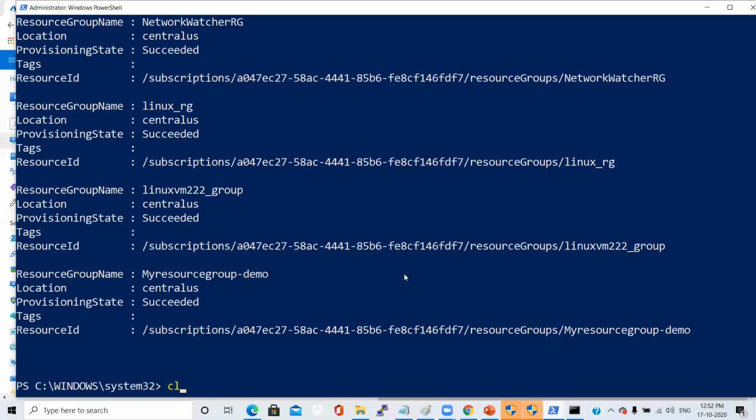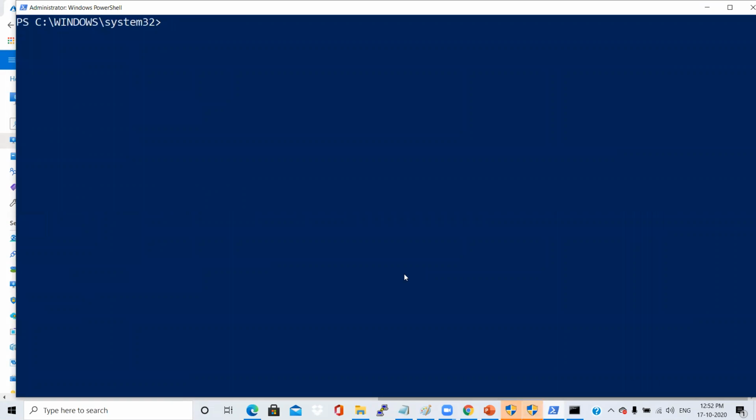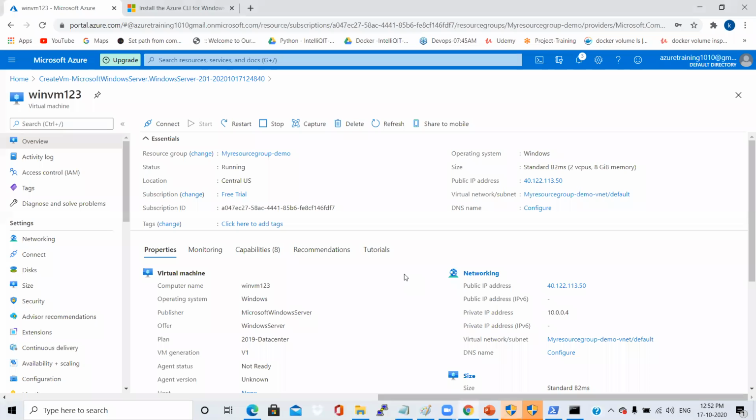For it, I'll be using the resource group. I'll be giving the resource group as you can see in which resource group it is created.